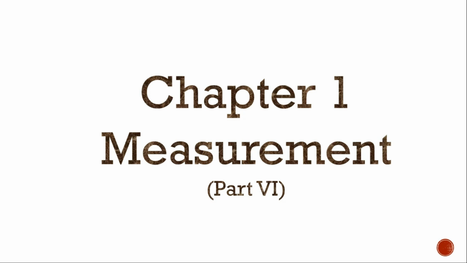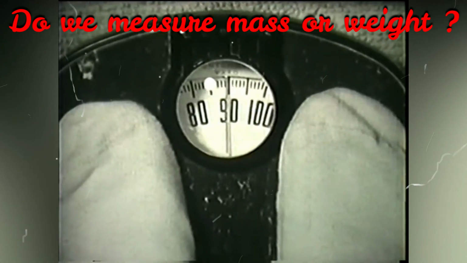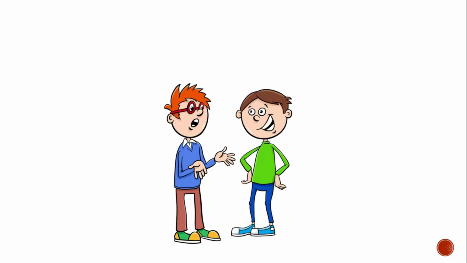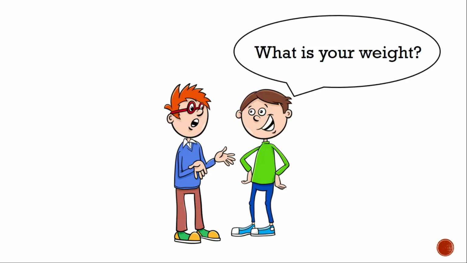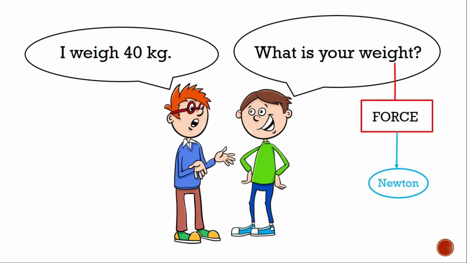If you remember, while concluding my last video, I left you with a question asking whether we measure our mass or weight while weighing ourselves. Now the thing is that in normal conversations, when people ask for our weight, we generally express this weight in kilograms. And this is where all the confusion arises from. We have already studied that weight, being a force, should be expressed in a unit such as Newton and not kg as expressed here, which is basically a unit of mass.